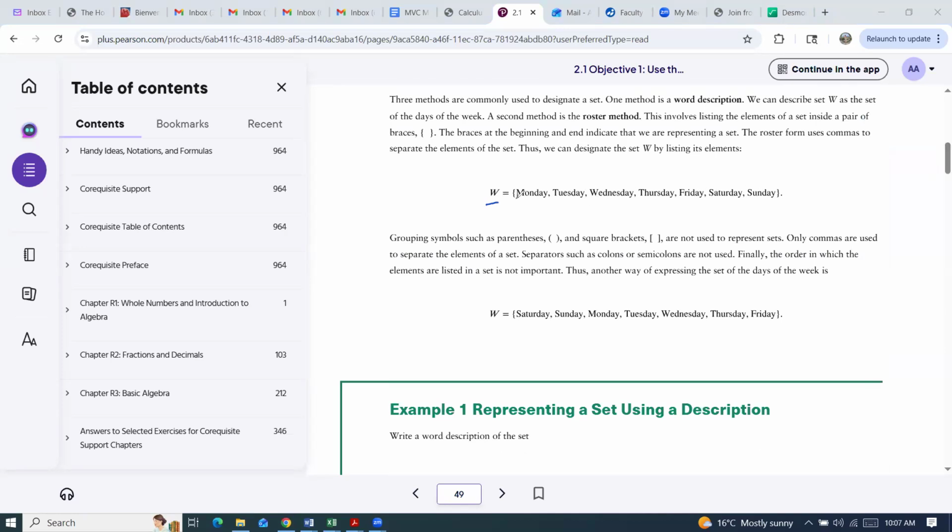They placed them in those braces, those grouping symbols. So that way you don't have to write the words set of days of the week. You just do it mathematically. You put in the braces those elements of the set and have it equal to the name of the set, which is, in this case, they decided to call it W. Well, probably because it's weekdays, so W for identifying them.